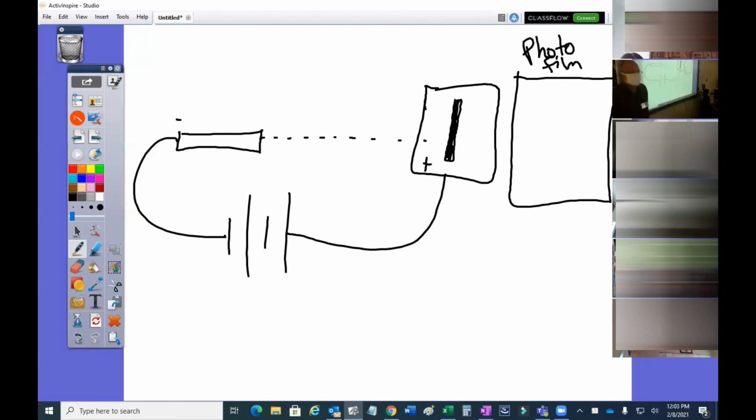Here's what you get. You get an image of the slit. Profound, right? No, it's not profound. It's exactly what you would expect. It's so obvious, it's putting Melody to sleep. There's nothing spectacular about that until you add a second slit. You're like, let's see what happens if we put a second slit.